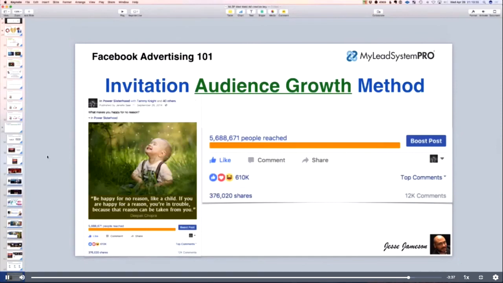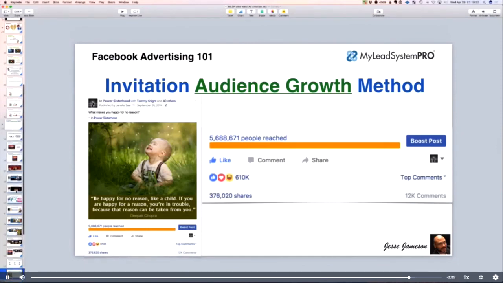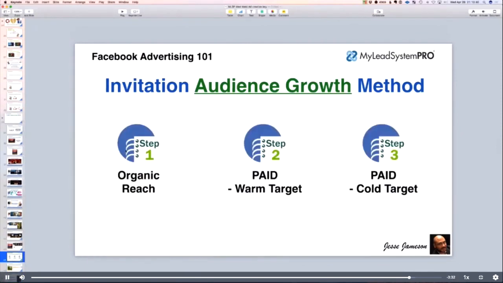I don't even think we need to do a quick recap, but I'll go back up to here because I wanted to show you this three-step process. I posted it to my page, it got organic reach, about 600 or so people, okay? I then boosted the post. I didn't have to boost it, I could have done it in the Ads Manager as well. But I wanted to reach the rest of my warm target market, the people who already liked my page. They already know a bit about me, but I want to make sure they're seeing it. They didn't see it in the organic reach step, okay?